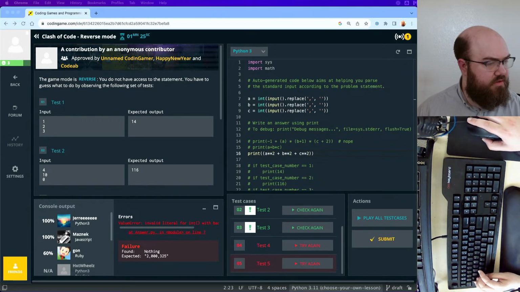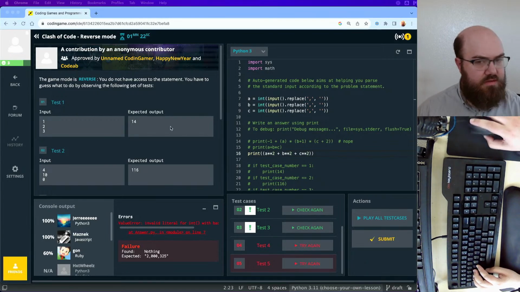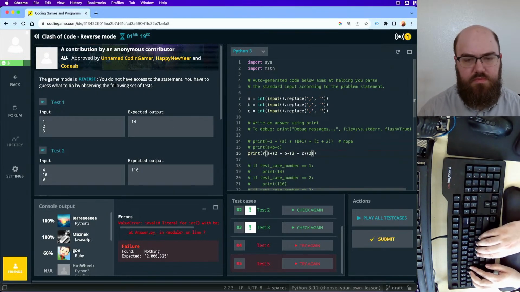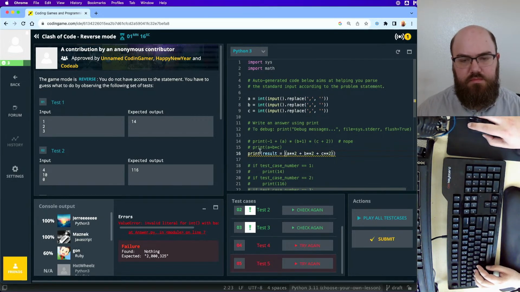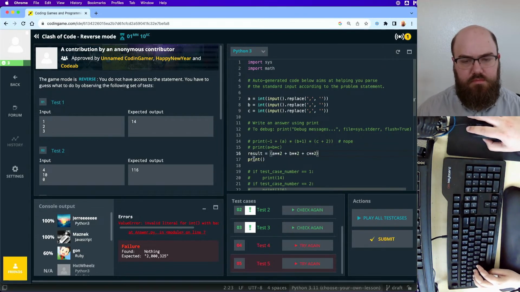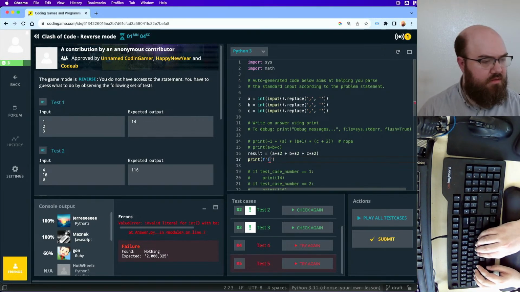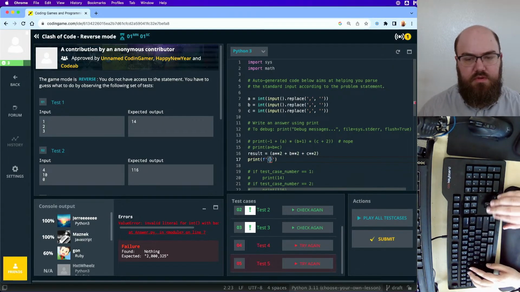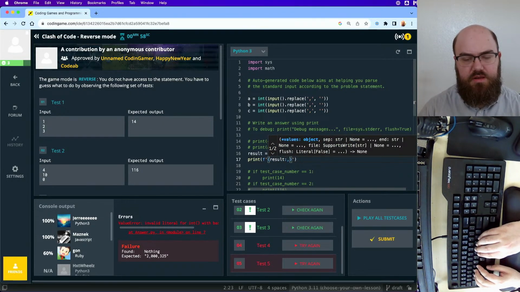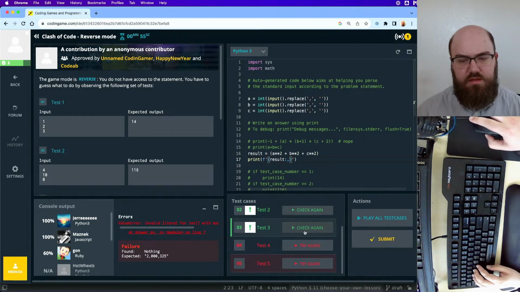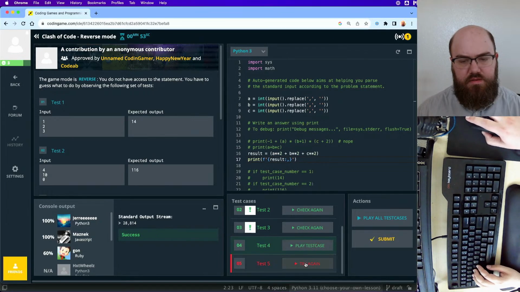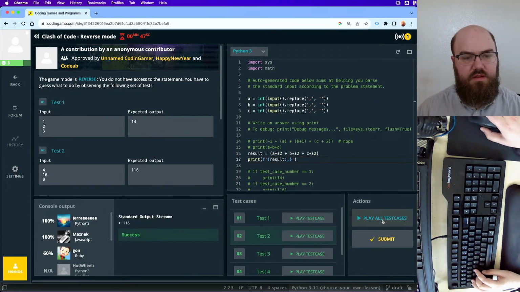F quote value colon comma. Okay. Print f quote result. I guess I didn't have to use quote result quote comma. Play all test cases. And with 47 seconds left, we are done.